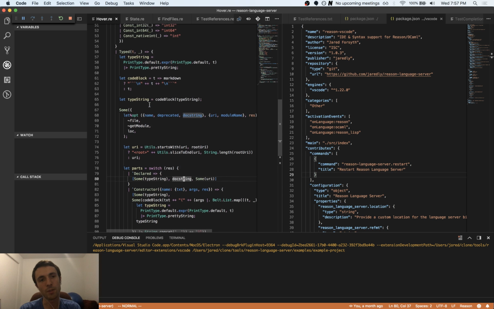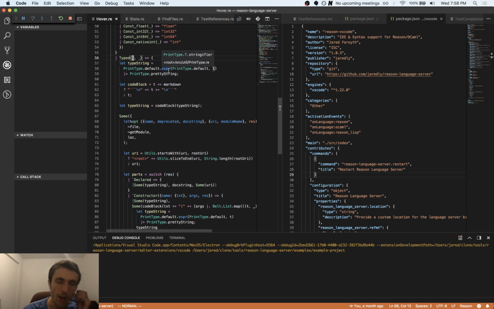Then the type is really what I'm pulling out. But I want to resolve this type and turn it into, so maybe I need to think this through differently.